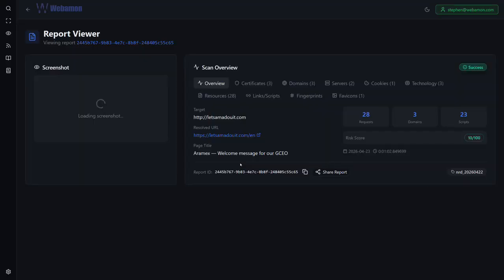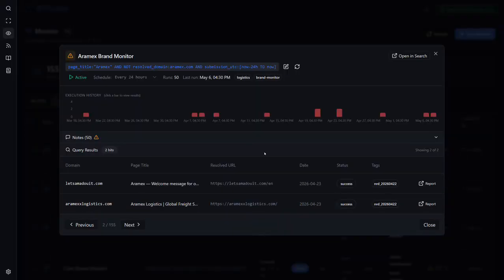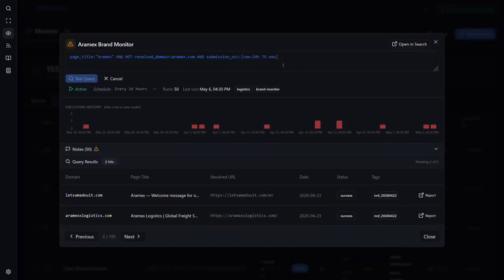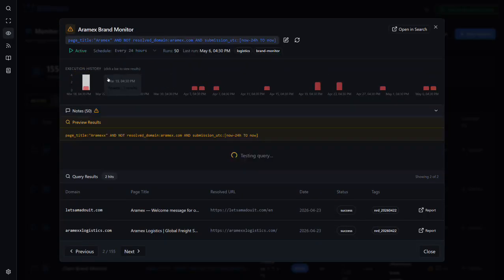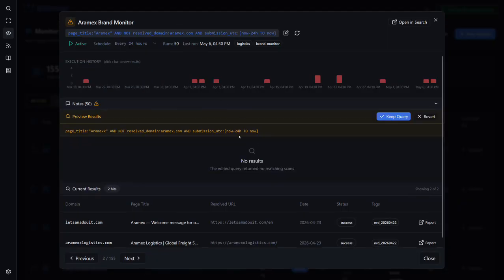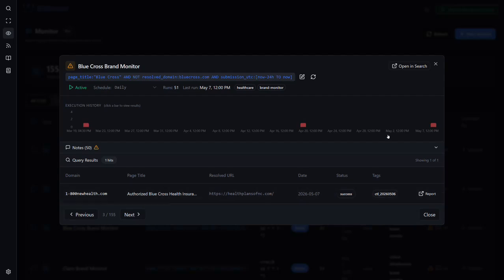If we need to edit our detection on the fly, let's say this one isn't good detection, we can click on the Edit button, and this allows on-the-fly detection. So for simplicity's sake, we'll just change this to be an extra X in RMAX. We can test the query, and it will show us here at the top our new query and our previous results. So we can see the before and after if it's a good change or not. Here we're going to revert, and again, if we want to go to the next, we can just paginate through.